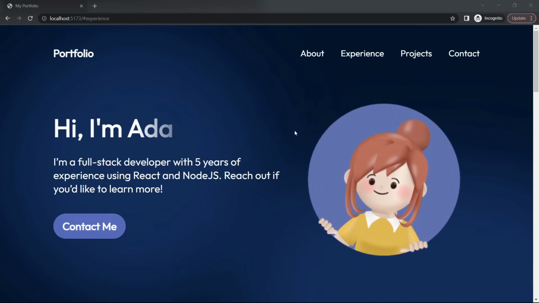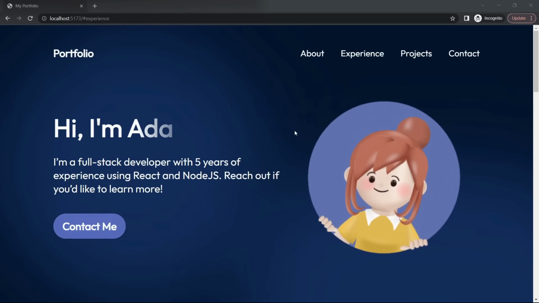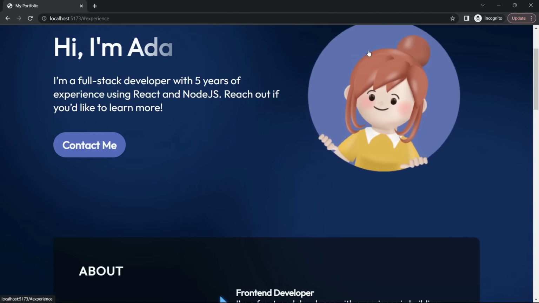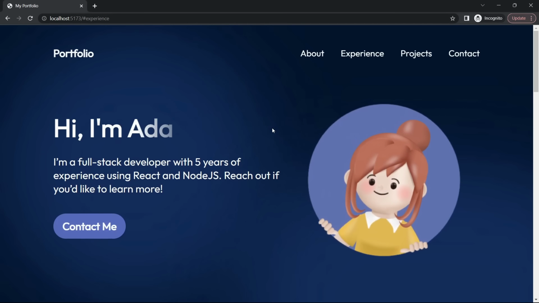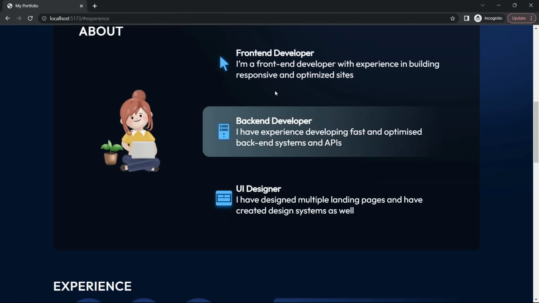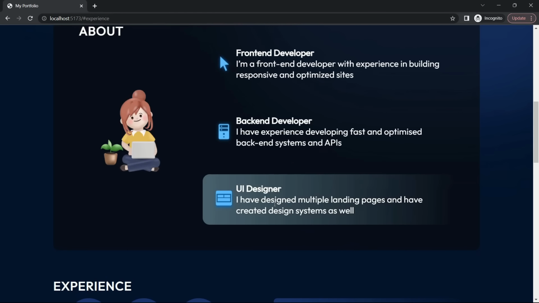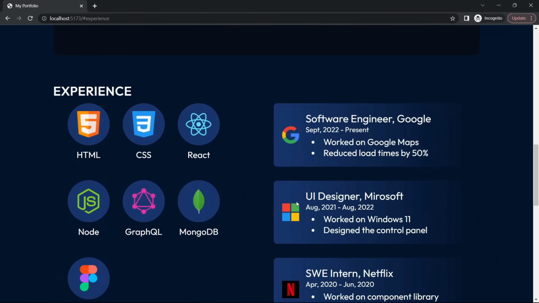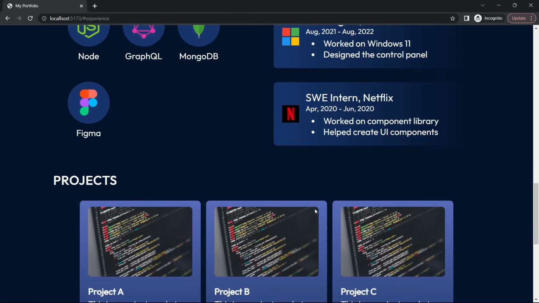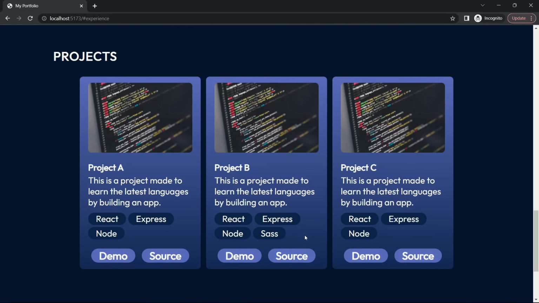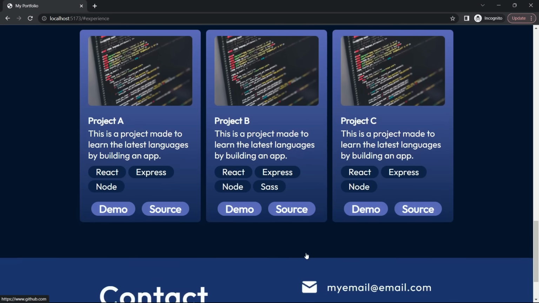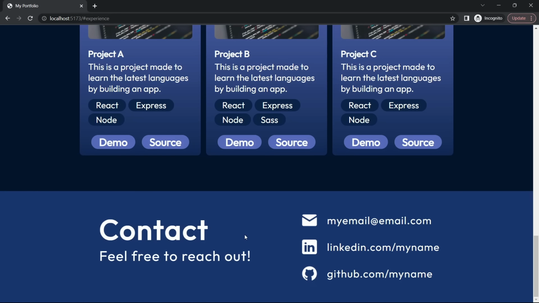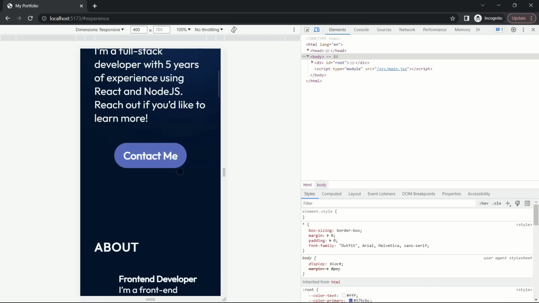In this video, I'm going to teach you how to build and deploy a responsive portfolio website using React. The website we're going to build has a navbar for easy navigation. It has an animated hero section, an about section with hover animations on the different sections, a fully customizable skills and experience section, a project section with neatly presented data, as well as links to your demos and the source for all of your projects, as well as a contact section with your email, LinkedIn, and GitHub. And the best part is that everything is responsive.